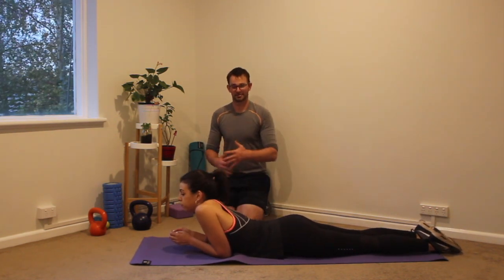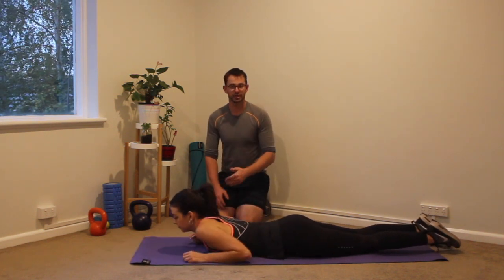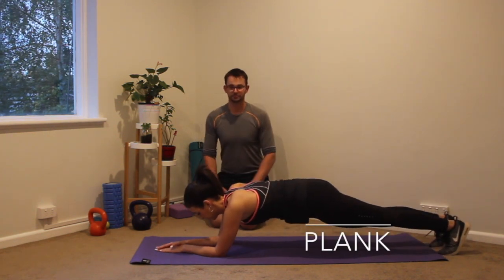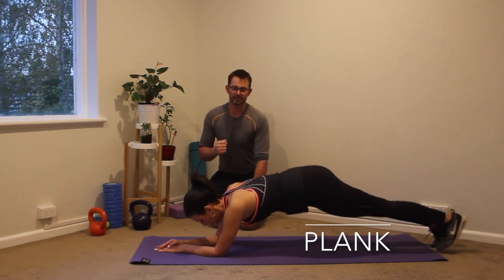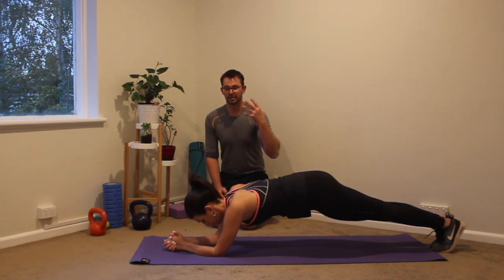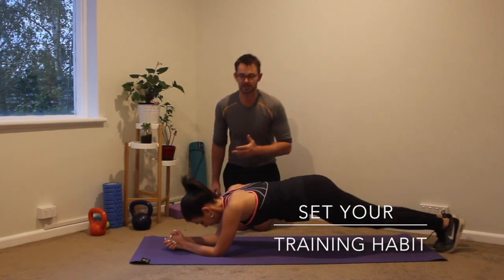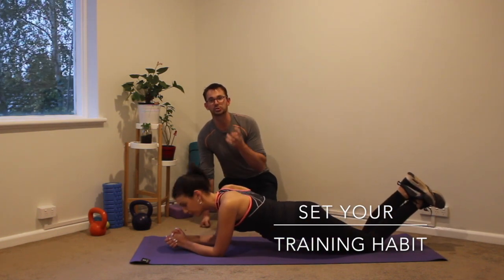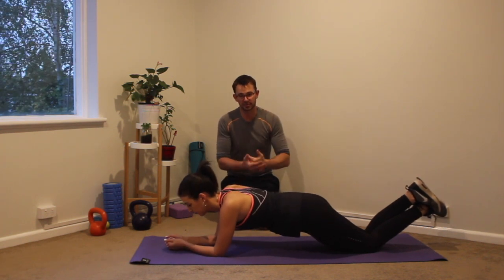Last round. Two, one — you've got this. Just think: I'm going to get through this, I'm going to be bloody proud of my body, I'm doing awesome. You've got the habit of working out, and I really want to emphasize — doing these workouts at the same time every day is going to help you so much, as far as consistency goes and making sure that you stick with the habit.